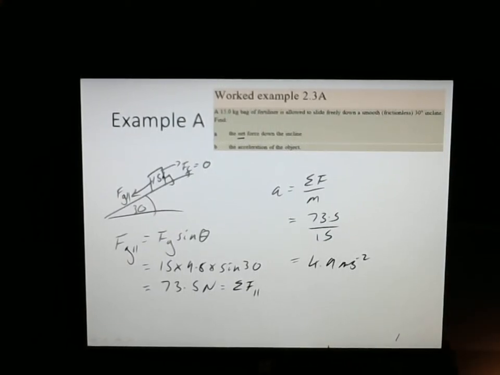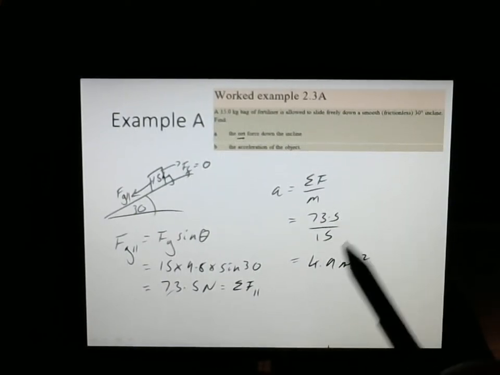And you might be going, you multiplied by 15 here, but then you just divided by 15. Why did we have to do that in the first place? I mean, why do we have to bother finding the force if we could have just done 9.8 times sine 30 and got the acceleration? The short of it is that in some simple situations like this, you can, unless you're asked to find the net force. Does it really matter if you find force then acceleration, or you just jump straight to acceleration? We only found force really because we had to.